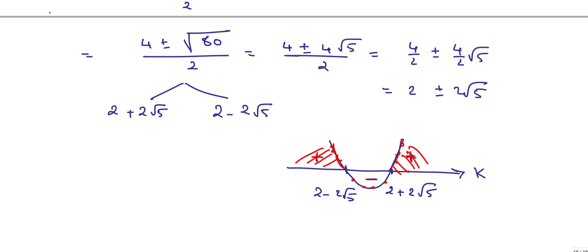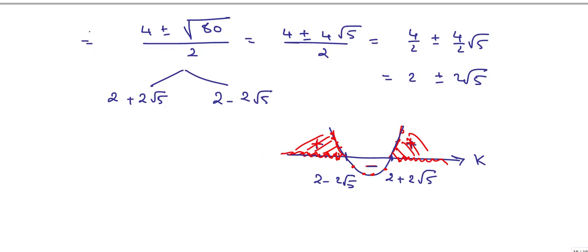طيب when you choose the positive region معناها ايه؟ معناها your answer is here, here and here. طيب البارت ده اللي هو ايه؟ This is an inequality. البارت دوت اللي هو k less than 2 minus 2 square root 5 where the other part is k greater than 2 plus 2 square root 5 اللي هو البارت الثاني اللي على اليمين.